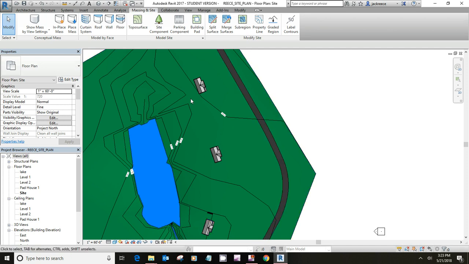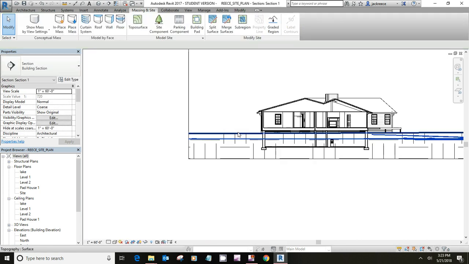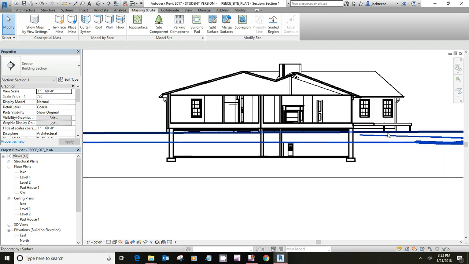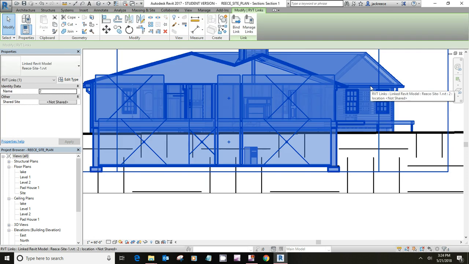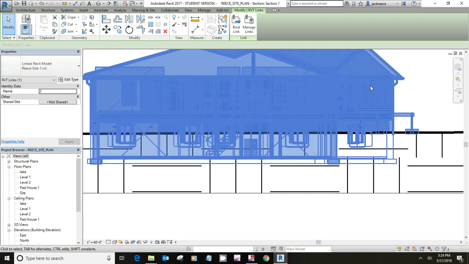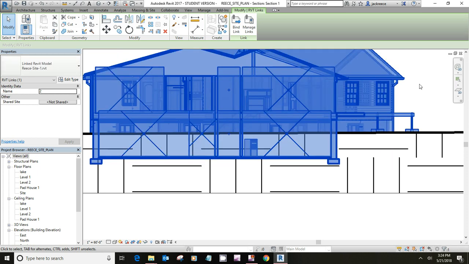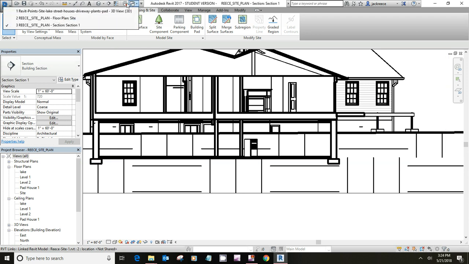Now then, once you've got two or three houses up there, the elevations are a little bit different coming across here. So let's just take our section view and pull it up here. Now you can see this one's actually down in the ground. So we have to raise it up a little bit so that our window wells are not, oh, I want 3D view.